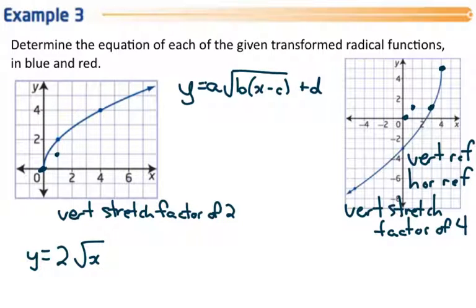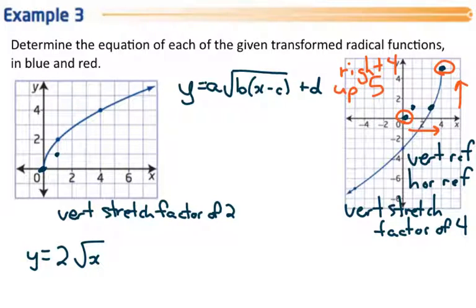Dealing with our shifts, really all we need to look at is our starting points. Those are the constant points in both of these graphs, so we'll deal with those for the shifts. We have a shift to the right by 4. Let's put that right here. And we have a shift up by 5. So this is quite easily the most complicated out of all the transformations. We have multiple transformations going on.